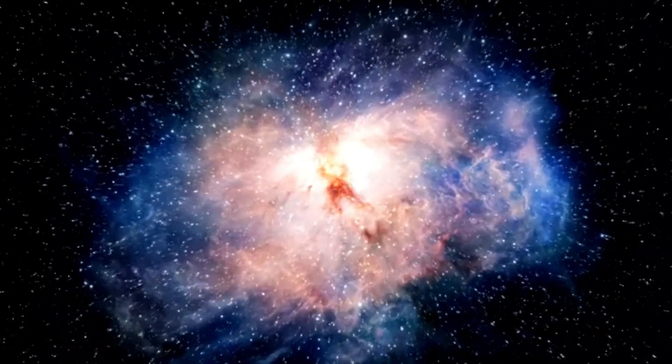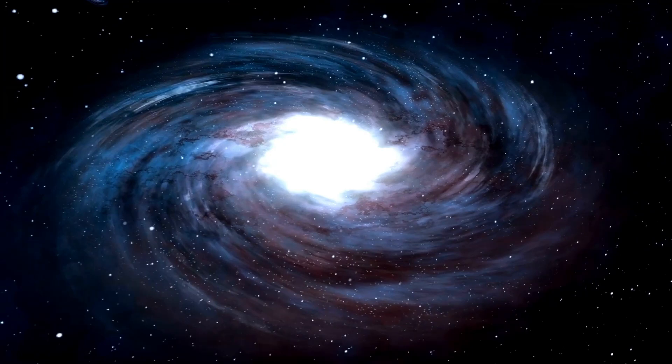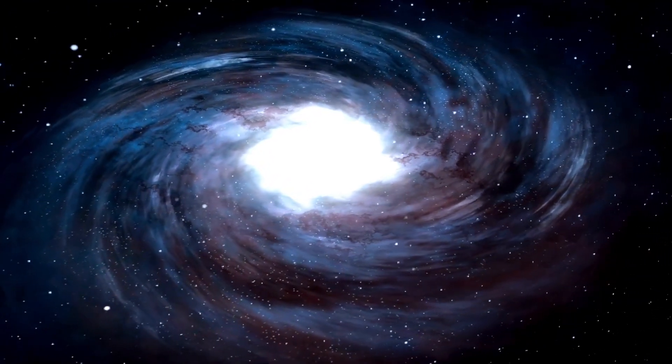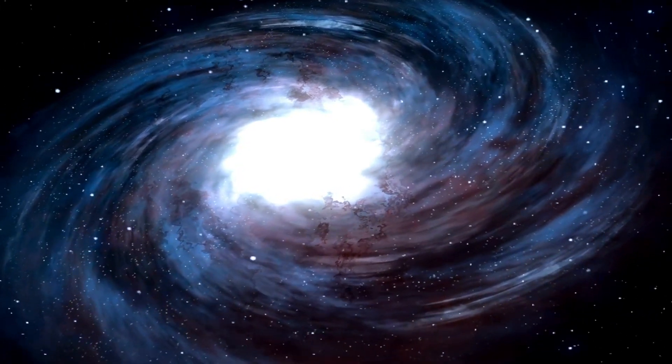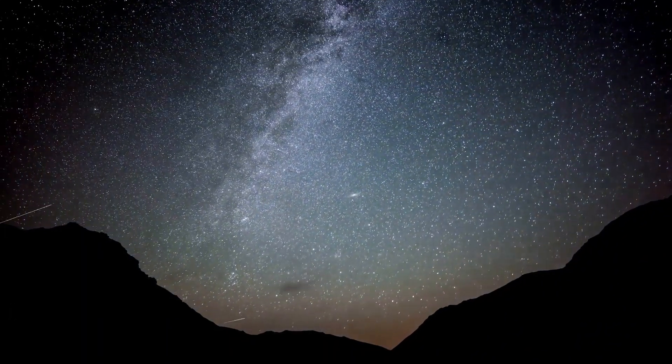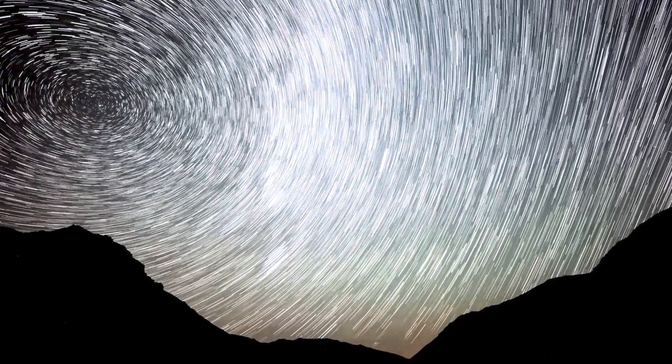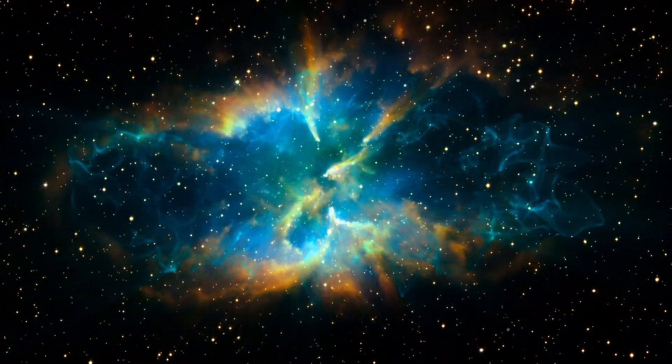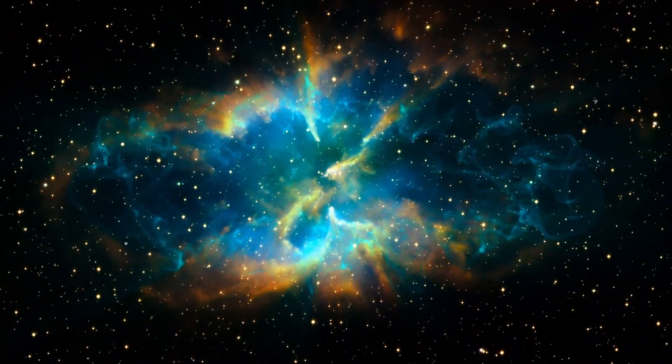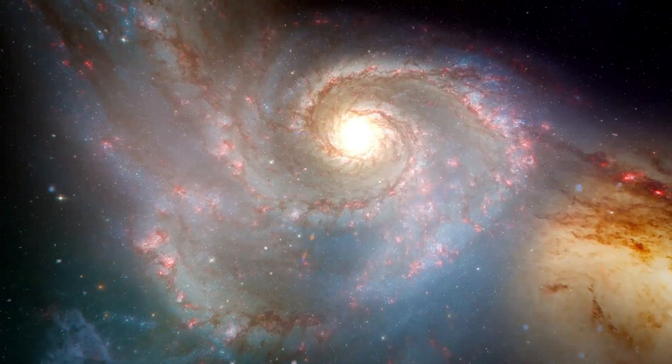Unlike our sun, Betelgeuse is a massive star with a much shorter lifespan. It's certain that Betelgeuse will eventually undergo a supernova, transforming into either a neutron star or a black hole, depending on the material left behind after the explosion. However, many astrophysicists caution against immediately attributing the dimming of Betelgeuse to a supernova event. They suggest more ordinary phenomena, such as convective cell activity or the presence of a dust cloud, could be responsible.